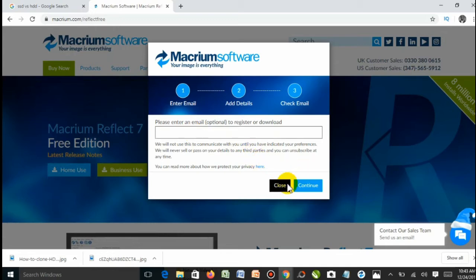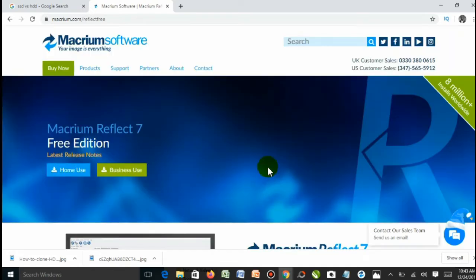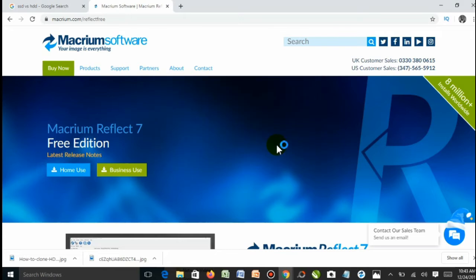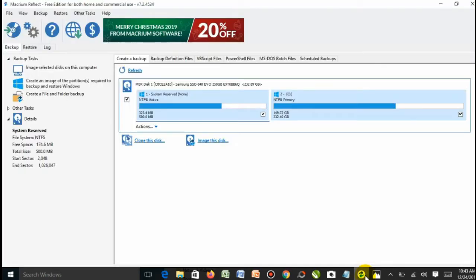The free edition, Macrium Reflect 7 free edition, you see, and this is the business edition. So for home use, you just click on this to download. Okay, you can use it to clone your hard drive. They will require that you put in your email address and then you submit. A download link will be sent to your email. I've already downloaded it and I've already installed it. After you have downloaded, just look for wherever it is stored and then install it on your system.